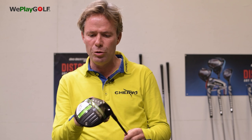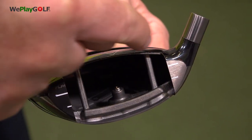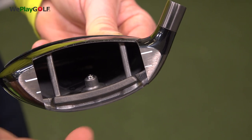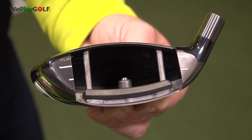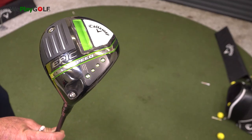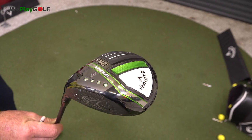Callaway has improved the whole jailbreak system. The new Callaway system on jailbreak is called the Speed Frame. Instead of only having 4 points of connection, now they have a complete frame inside the club face, which will allow you lower spin, and this will also create more stability on the club face. So that will improve your drive every time.